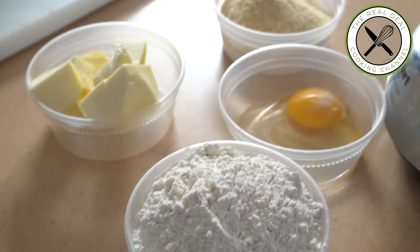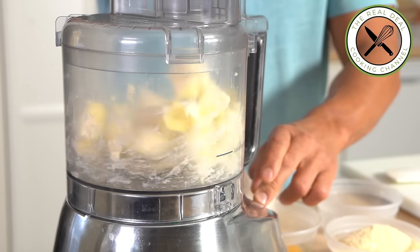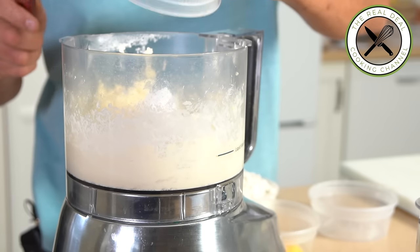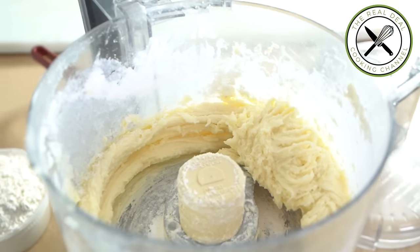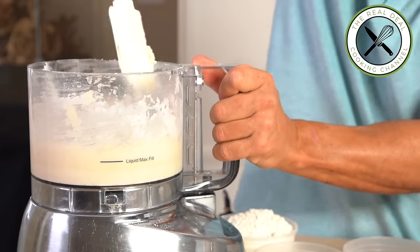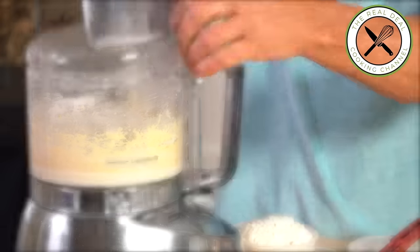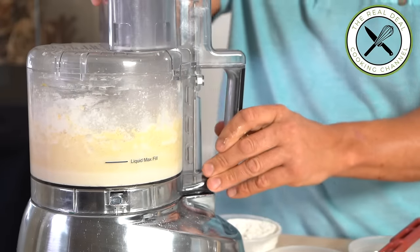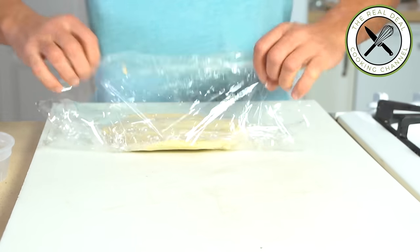So first, let's make the pastry. In the food processor, I'm gonna throw in my butter and salt, and I'm going to soften it. Then I'm gonna add the powdered sugar and almond meal and cream it, scraping the sides of the bowl as it goes. Then I'm going to add the egg and the vanilla. Continue to process until smooth and add the flour in 2 times and blend until just combined. Wrap up the pastry and chill a couple of hours or until firm.